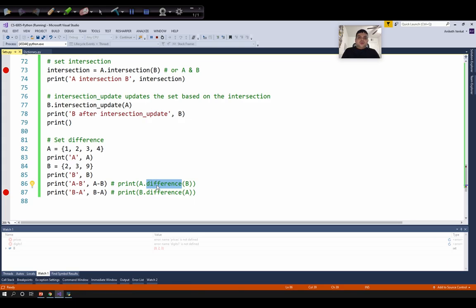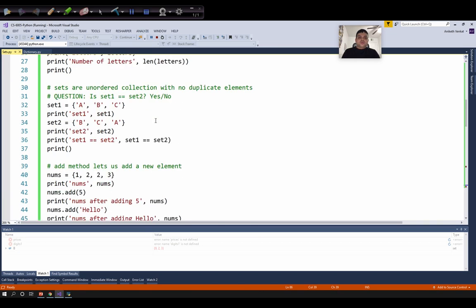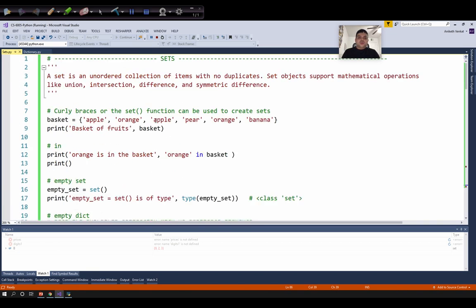Sets and dictionaries have a common syntax. You can use curly braces to create sets. You can also use curly braces to create dictionaries. If the items are key-value pairs, Python creates a dictionary. If the items are simply values, Python creates a set. Sets are an unordered collection of items with no duplicates. Sets are useful when we want to do mathematical operations like union, intersection, or difference. We should use sets instead of other data structures in those cases.